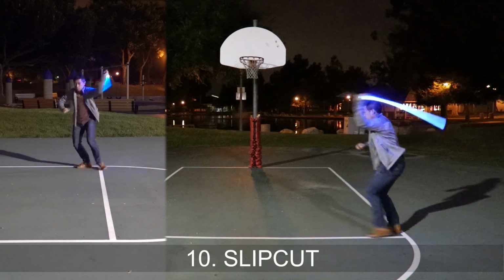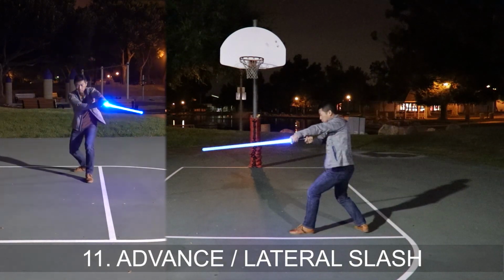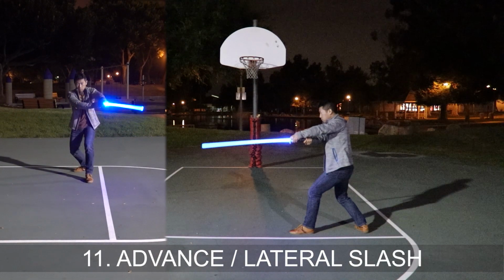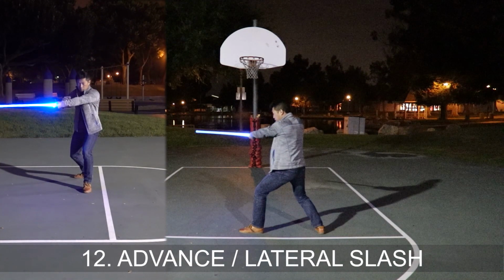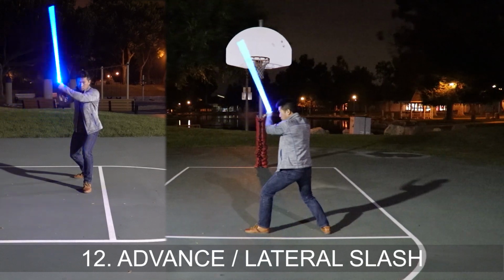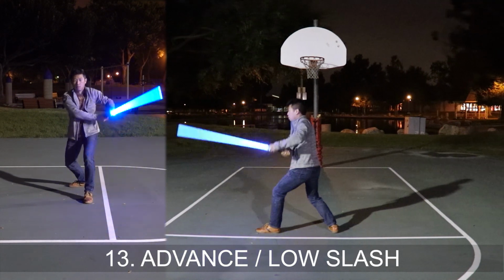Now perform a slip cut thrown from the outside shoulder, and then as you are putting your foot back down from the slip cut, regrip into inner Jedi Guard, then deliver a lateral slash through the opponent's neck. Recover to outer Jedi Guard. Slash laterally through the throat once more, and then recover to inner Jedi Guard. Now slash to the legs, then recover to outer Jedi Guard.